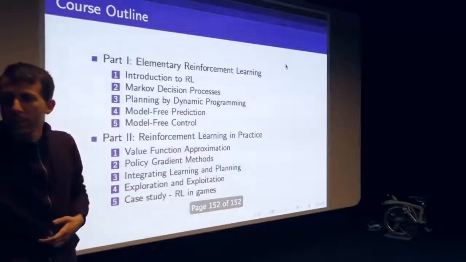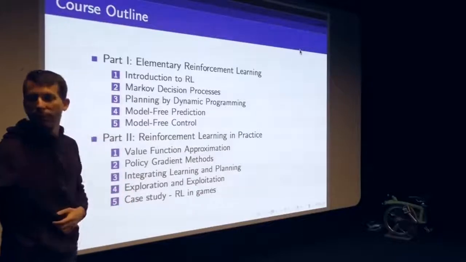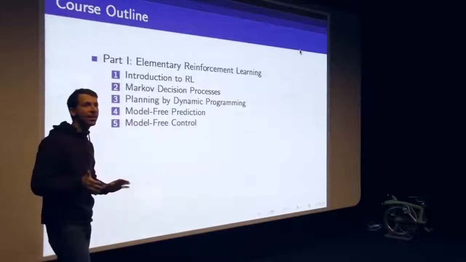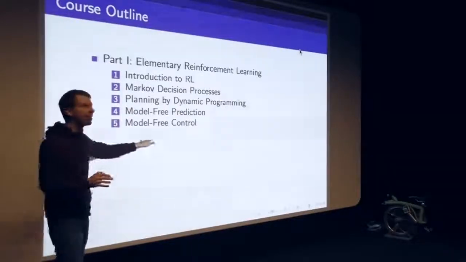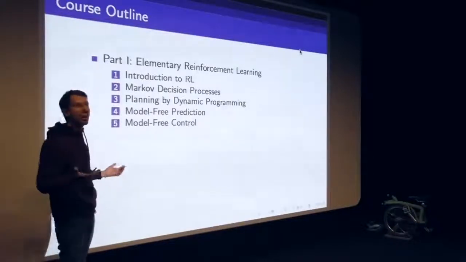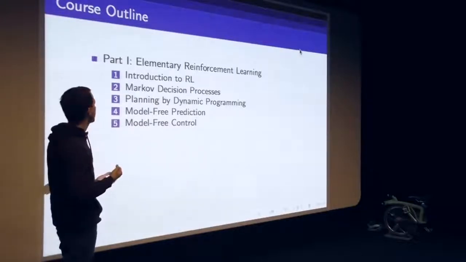I just want to finish with the course outline, so people understand what's coming next. The course is roughly divided into two halves. I'm afraid, because of last week, it won't align with reading week, but we'll figure that out as it goes. The first part covers the basics, a really fundamental understanding of reinforcement learning.